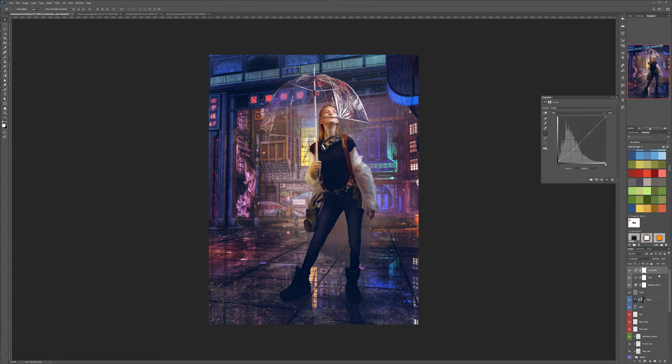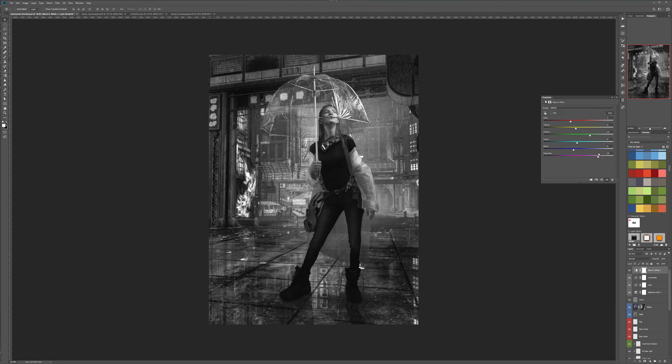Okay, next actually what I'm going to do, oops, I don't need to do this. I want to create a black and white. So with black and white, it will help me bring a little bit more depth if I want it on a contrast luminosity. So I'm going to bring a little bit of black and yellow down. I'm looking at her face usually. Okay, we can work a little bit more depth on these channels, a little bit darker. Okay, a little bit bright in green. Overall magenta, if we want to bring it maybe around here.